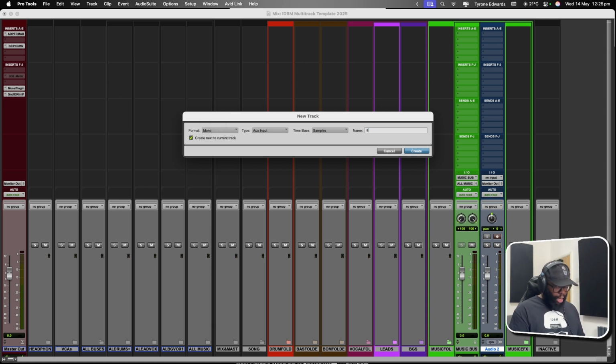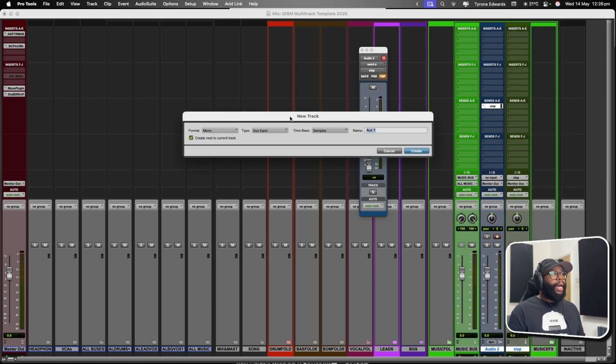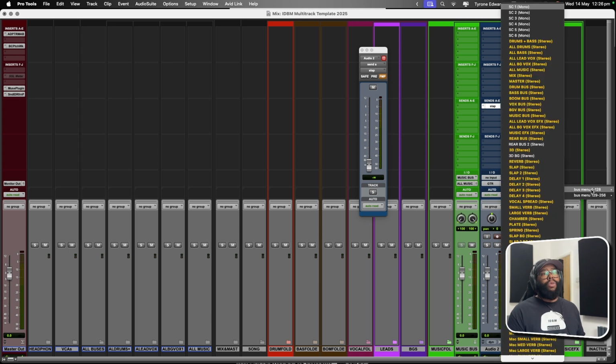So if I say slap, it will end up next to it. And then I will send both of these to a stereo aux, which will end up next to it. I'll call it guitar. And then I'll send this back to music.